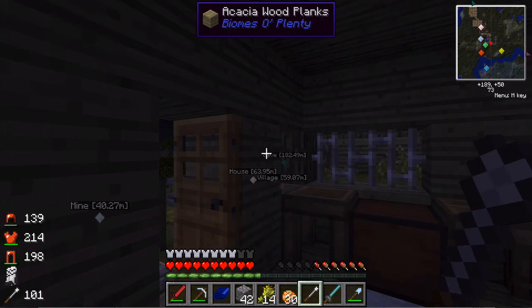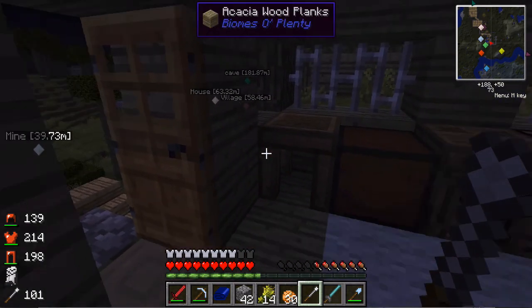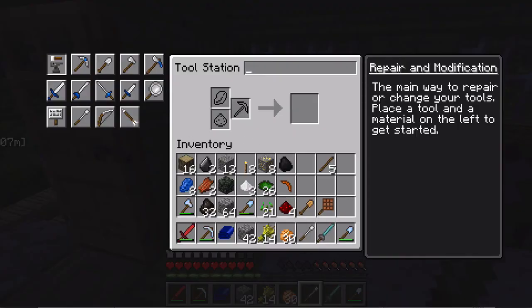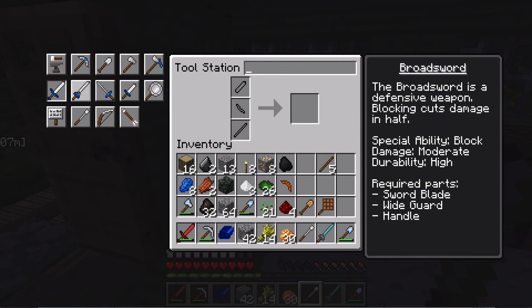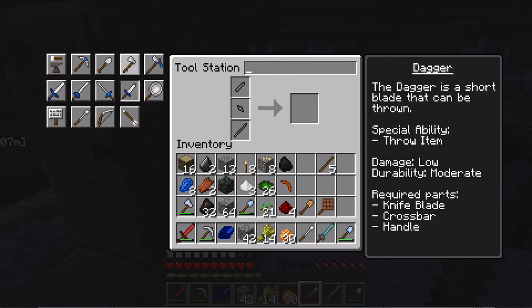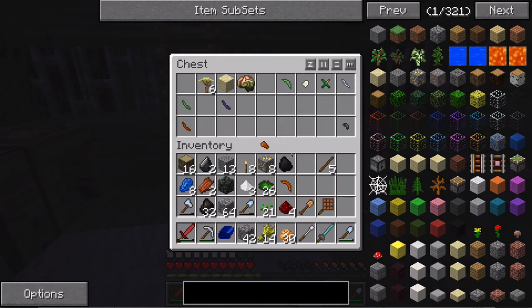I'm trying to eat it right now. I'm punching wood with it. I don't understand what it does. Okay then. What does this do? Make anything or something? I don't know. Oh no, that's just a broadsword, longsword. Okay, I don't think I can make anything. I might be able to make... I can make an axe. Alright, I can do that.